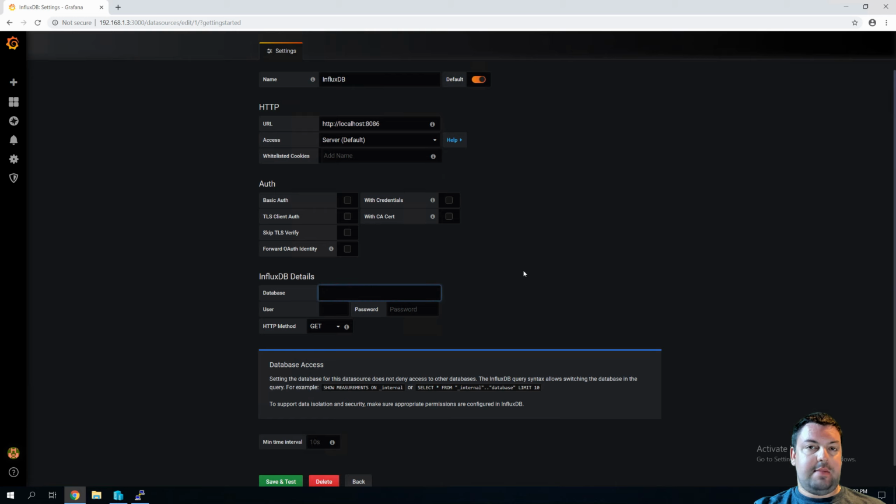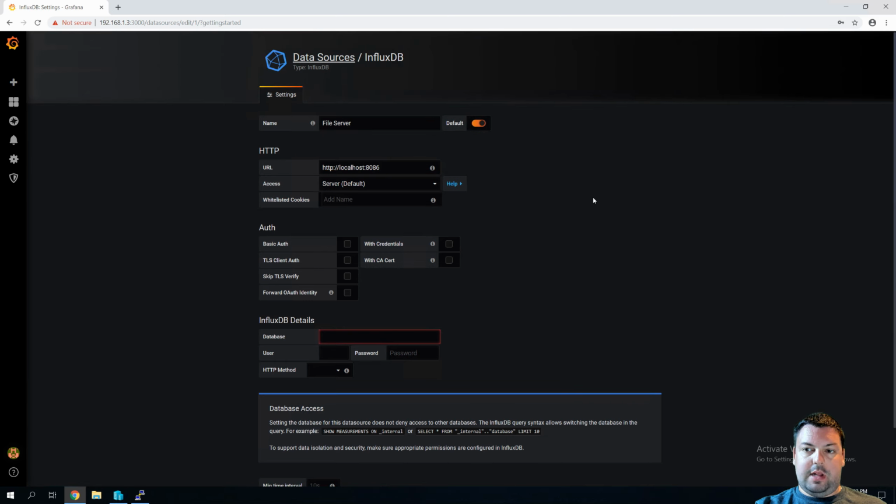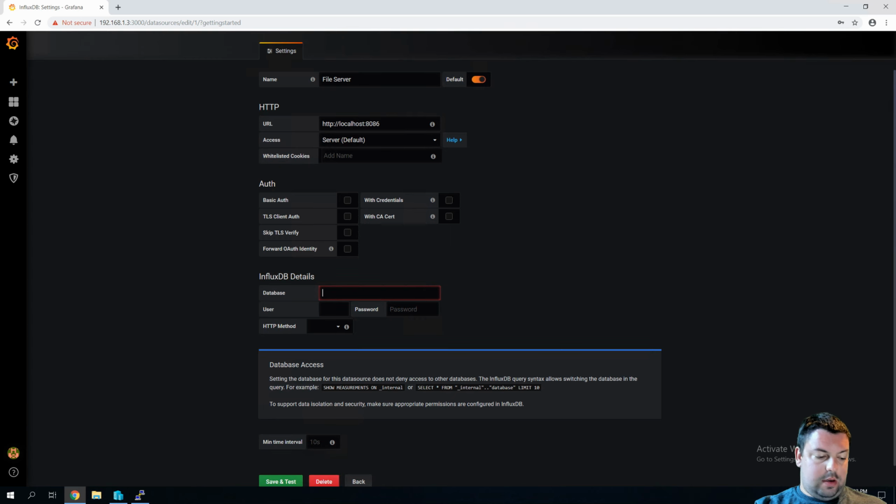And our database name, if you remember, is file srv. And our user is going to be our Grafana username and password, or the database password had you set one. So we will do admin, and then our super secret password. And now we're going to call this file server, just so we can pick it from the list. Guess I have to do this all again once I change the name, but that's okay.